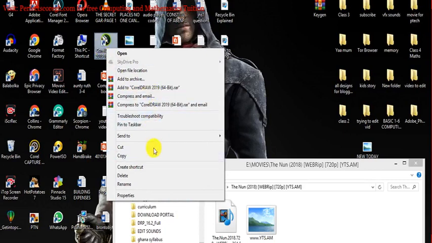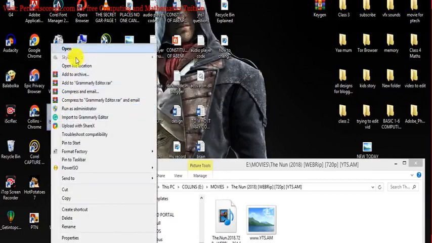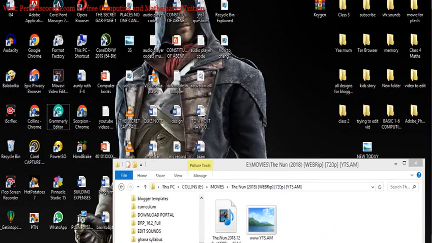But this is actually the Windows default context menu. Some of the programs come with additional functionality, like this one. You can see when I launched Grammarly, it has different things here altogether, right? Run as administrator, which the CorelDRAW wasn't having either. So that is how it is. Let's continue, my friends.